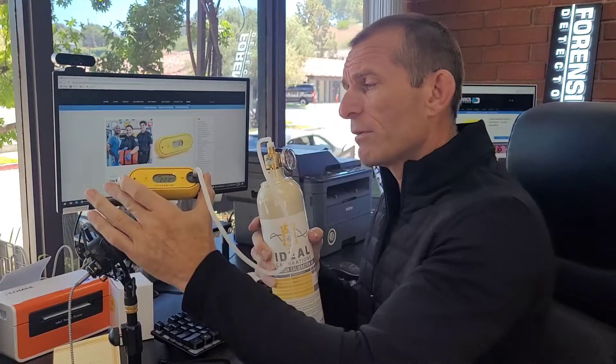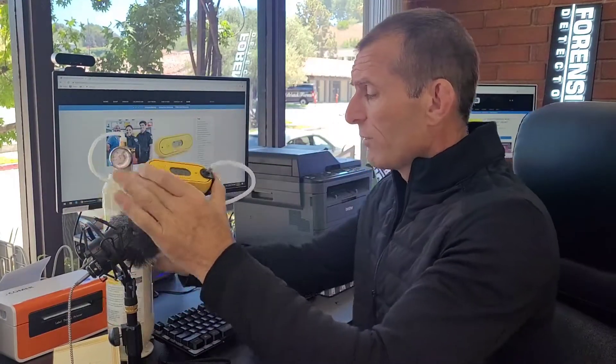There you go — you can hear it vibrating. You get three modes of alarm, which is very important for first responders. If it's too loud to hear, you can see the LEDs. If it's too noisy, you can see the LED again. Or if you cannot see the lights, you can hear it or you can feel it. It's very important to feel the vibration depending on the situation you're in.